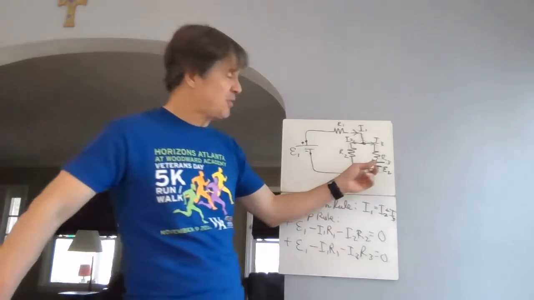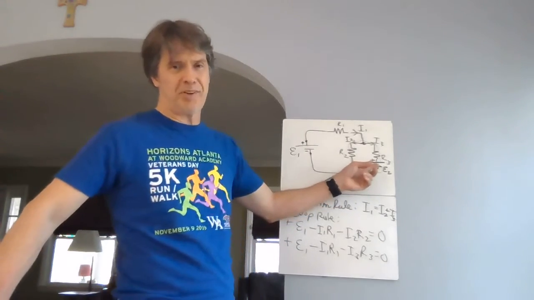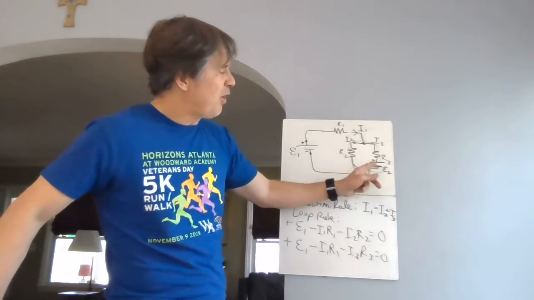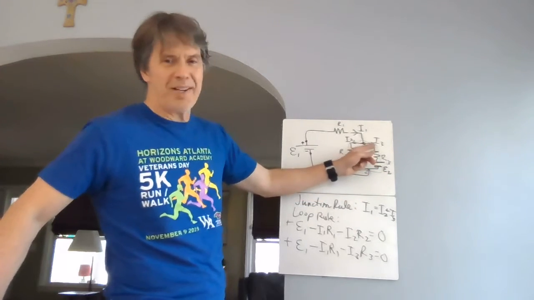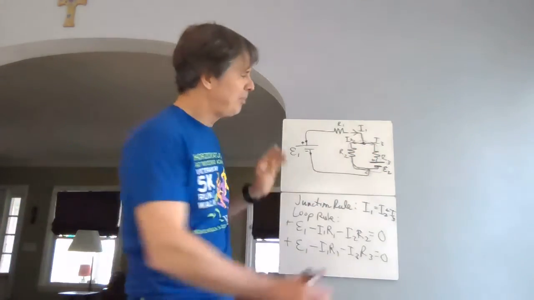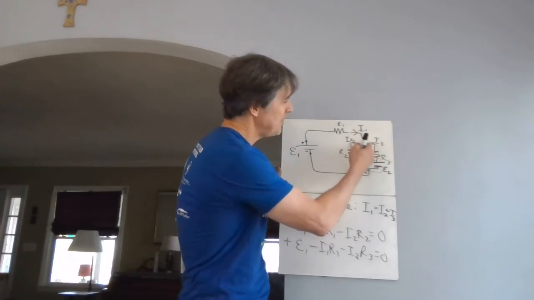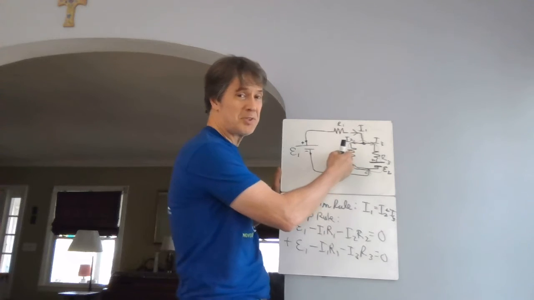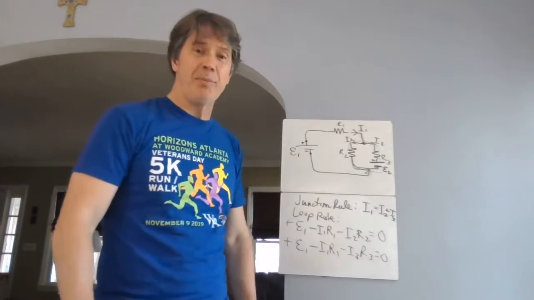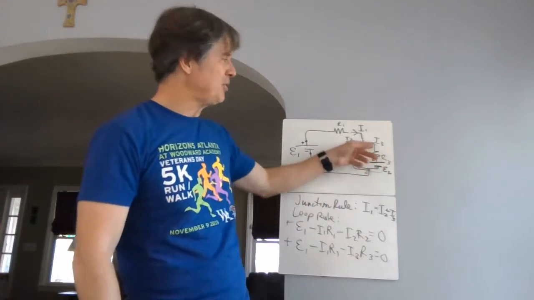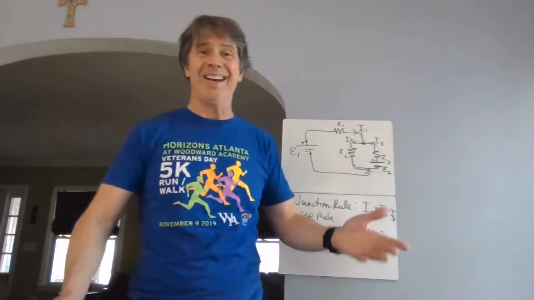If this is a really strong battery, lots of volts, it could cause this current to flow the other way. Now, probably what would happen is it would flow the other way and come up here and join in with this and just make a whole lot of current through this one. But it's conceivable it could be such a strong battery, it might even drive current backwards through that one, I guess. I'm not really sure.